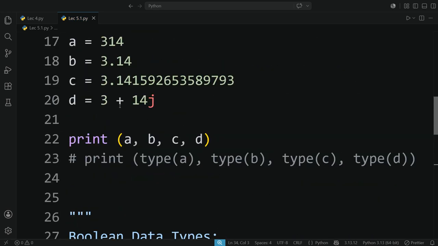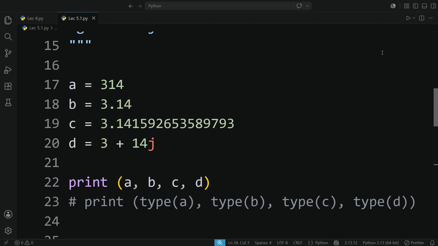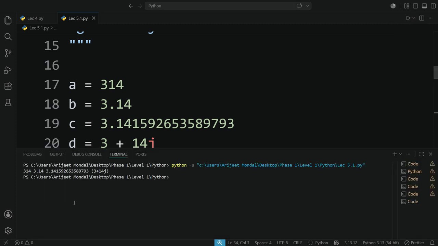So if we print these numbers, obviously it will be printed like 314, 3.14, 3.14, blah blah blah, and complex number as bracket 3 plus 14j.